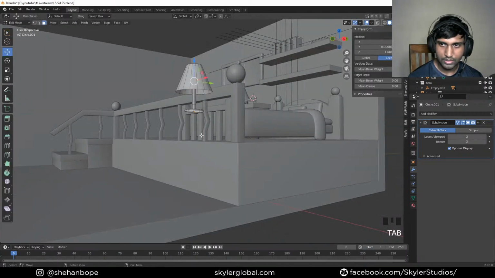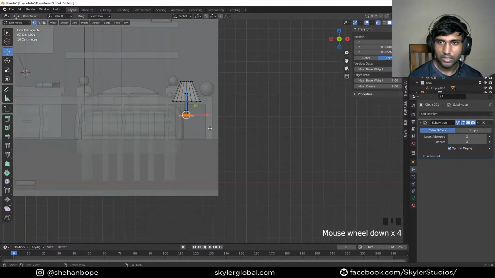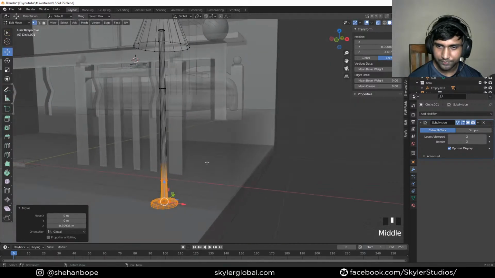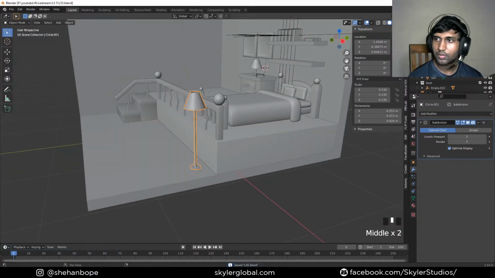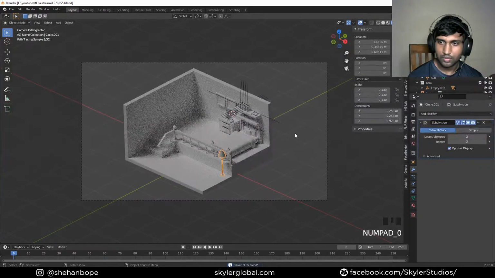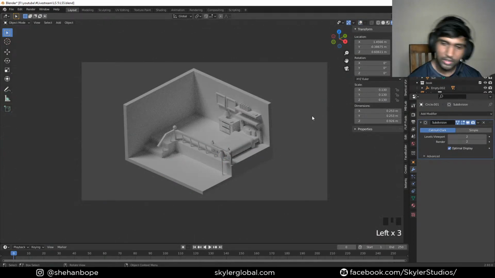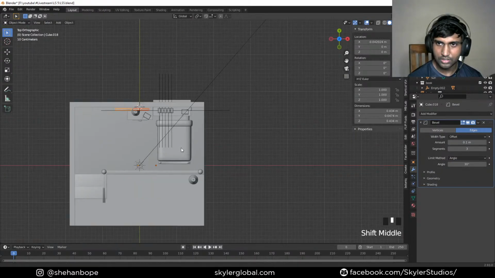I think I might do the texturing of this maybe next week, but let's see the whole modeling process through, right? Yeah, I feel like it's coming together. These two need to get attached to the wall.